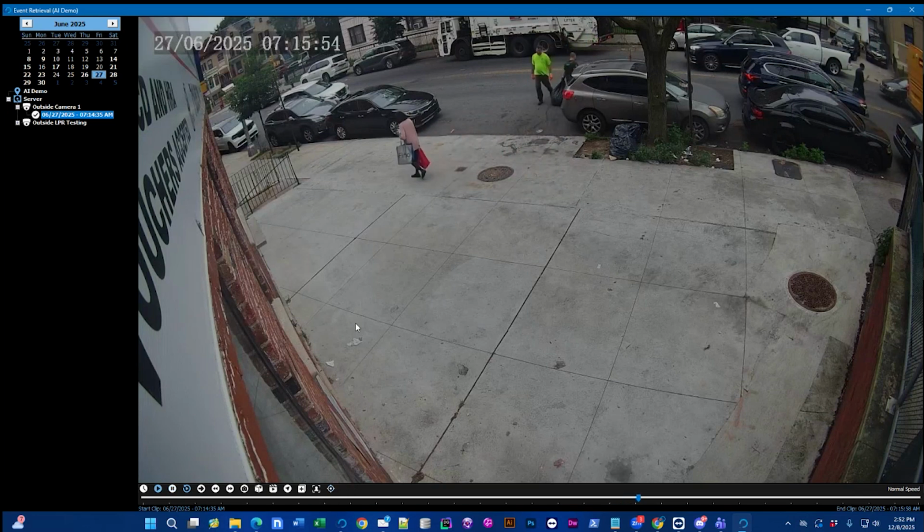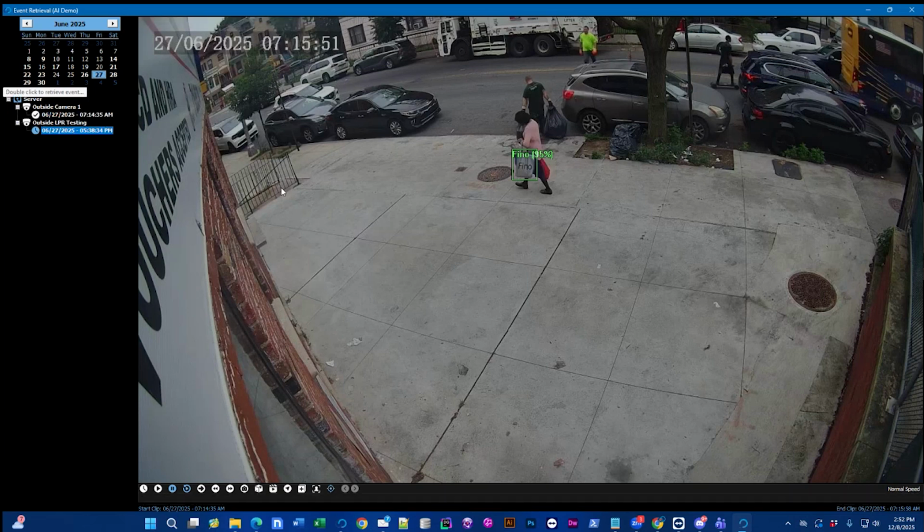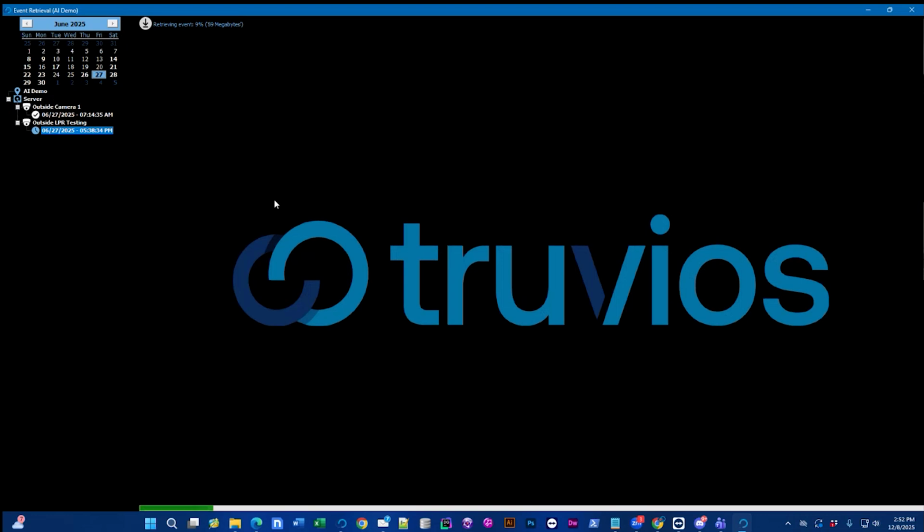It does allow that if somebody has a shirt on and you recognize something, you search the letter, and you don't even need the full word. You're able to find it. Let's actually go to the license. This looks like a license plate camera here. I just want to see what it found.